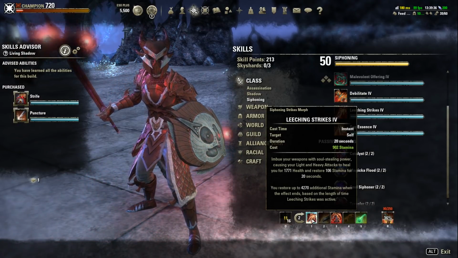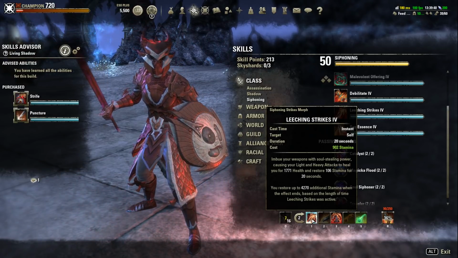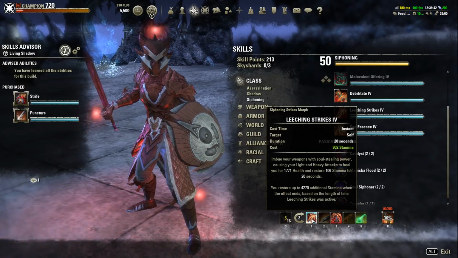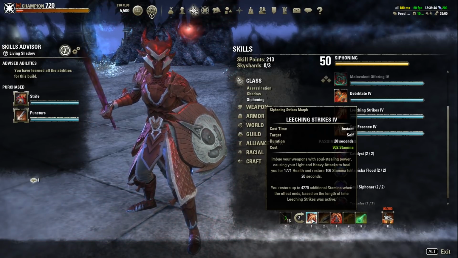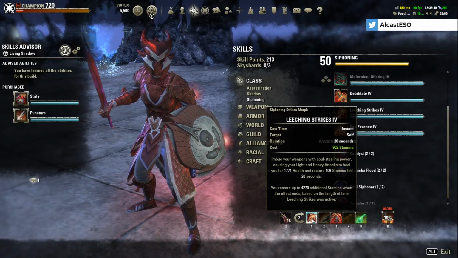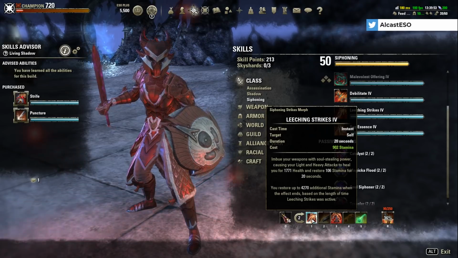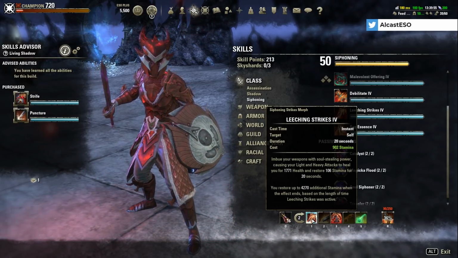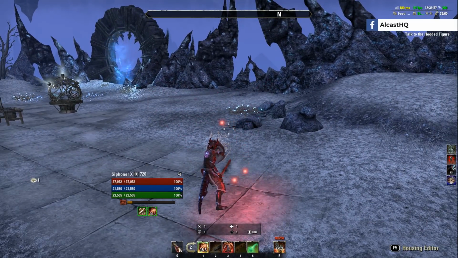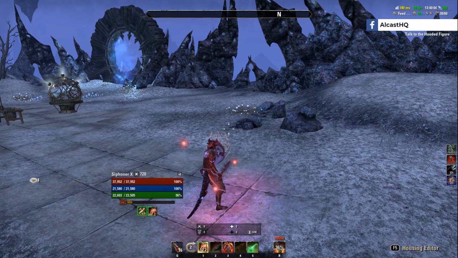Back bar, Leeching Strikes. So you see, it costs 900 stamina, basically causing your light and heavy attacks to heal you for 1.7k health and restore 106 stamina for 20 seconds. You restore up to 4.3k additional stamina. Make sure to let this run out. It's a very effective way to help with sustain. Actually, your best way. Unless you're Argonian, then the potion is also nice.